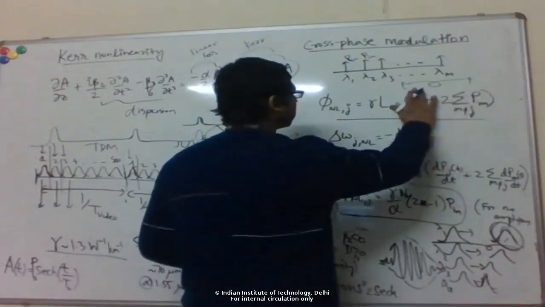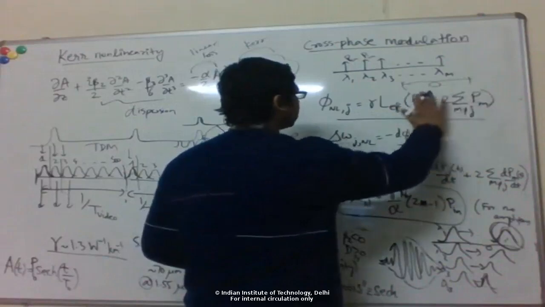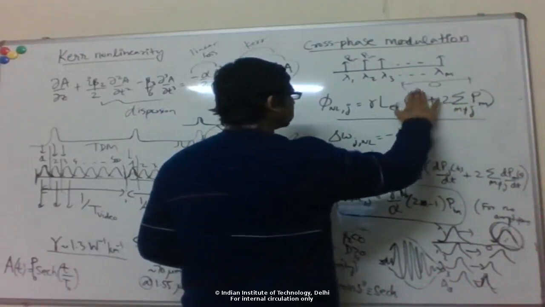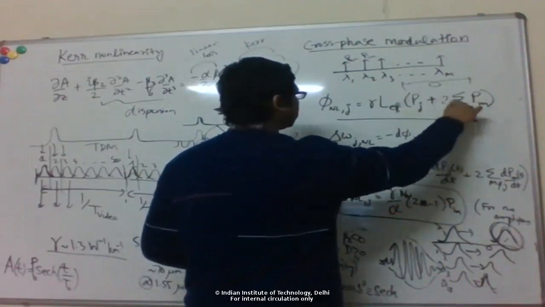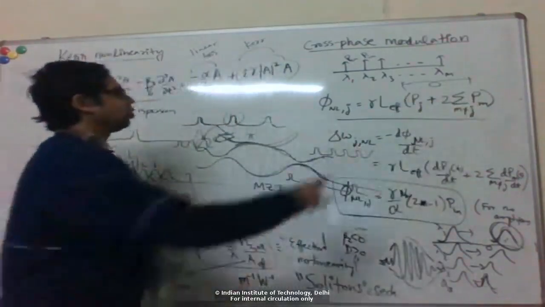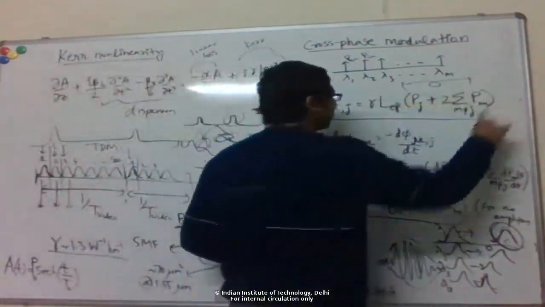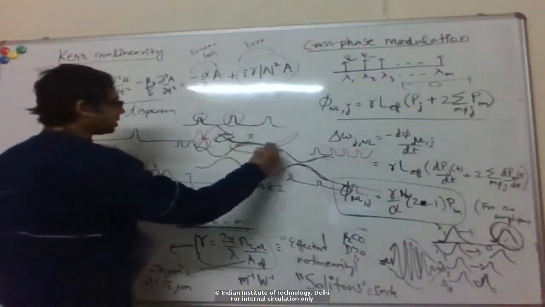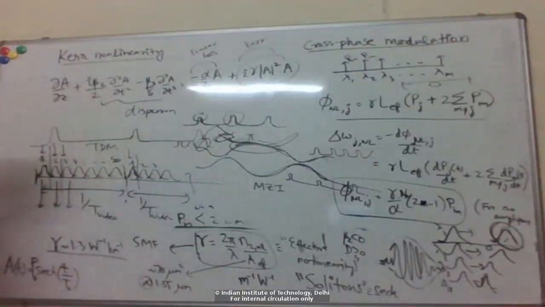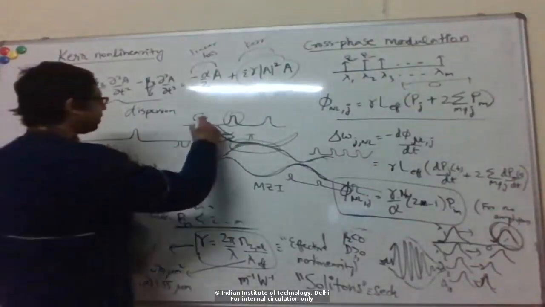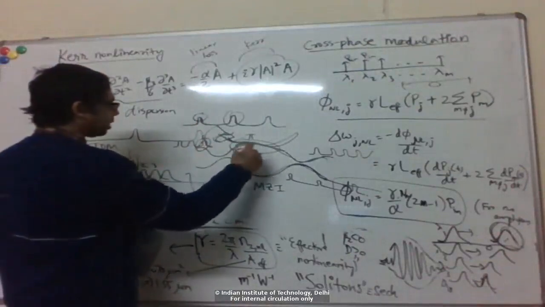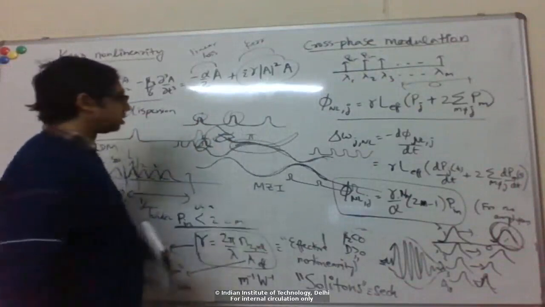With this formula, I'm just looking at cross phase modulation, so just one particular power here. You neglect this, and you don't have a sum here, you just have P. If you make that number equal to pi, by controlling this power and the length over which this interaction happens, then whenever the pulse is present here, the data pulse will acquire an extra pi phase shift.